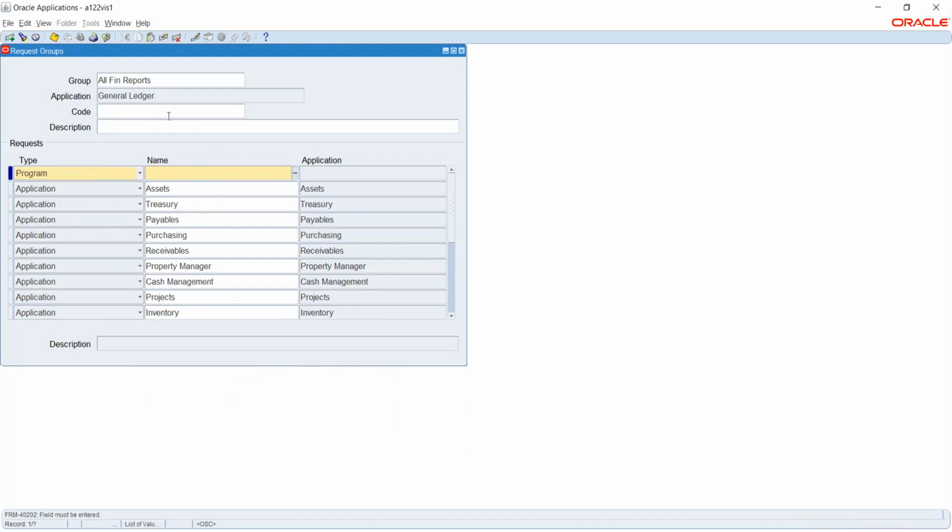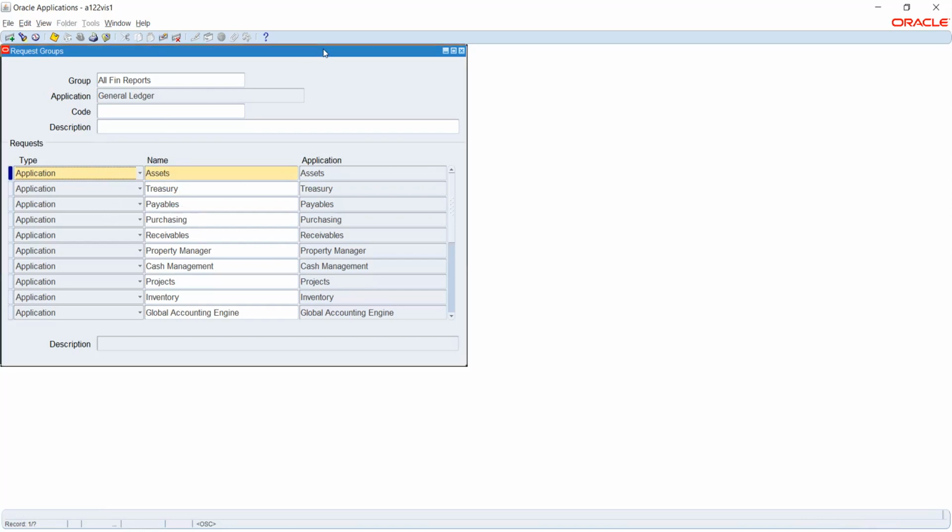This request group is nothing but a collection of reports added into one bucket. After attaching this to the responsibility, the given user will be able to access all reports, because we have given access to all the reports.